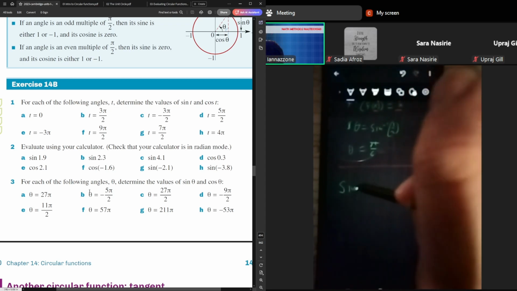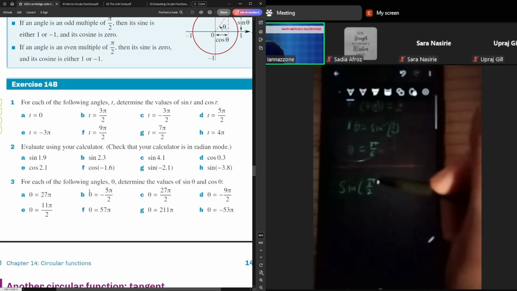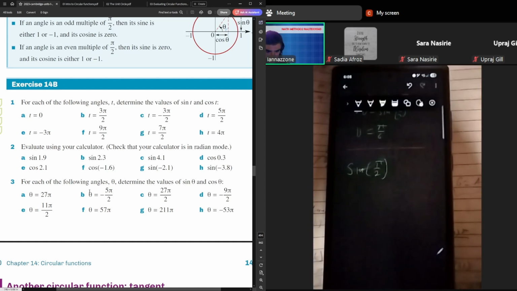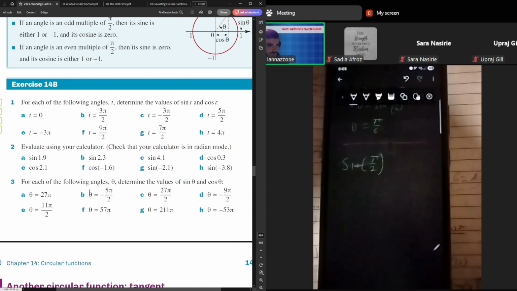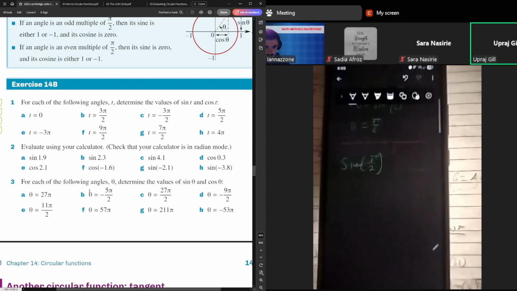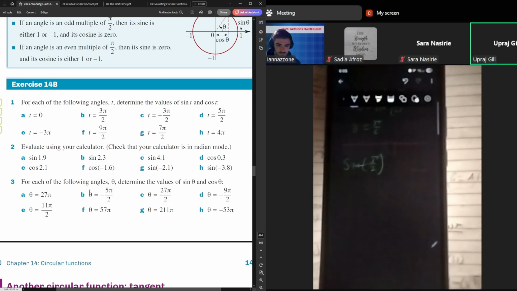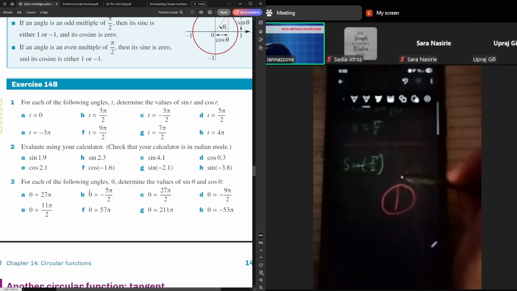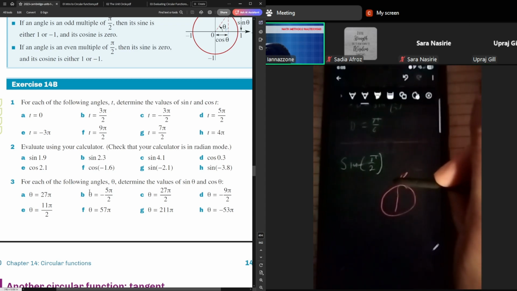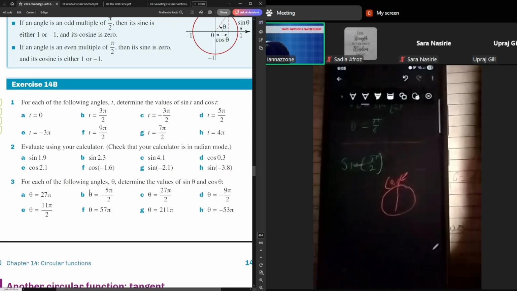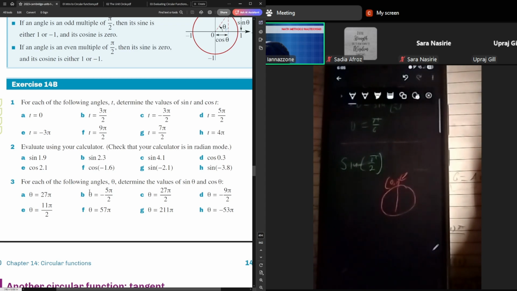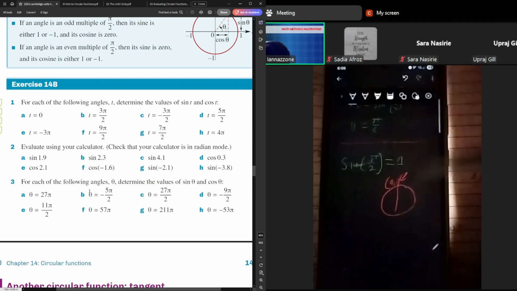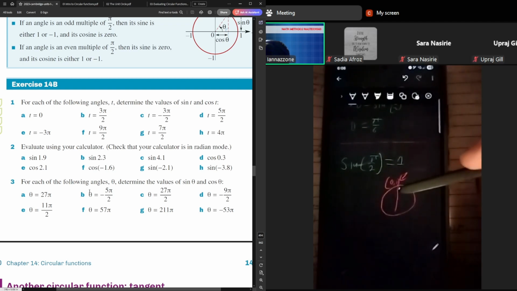So if we wanted to do sine of pi over 2, what's going on there? We locate pi over 2 on the unit circle. And I think the coordinate is 0, comma 1 by memory. Yep, 0, 1 is correct. Since the sine value is always the y value for the coordinate, sine pi over 2 will just equal 1. Correct.